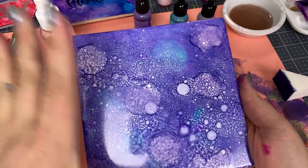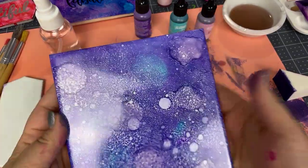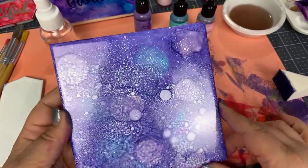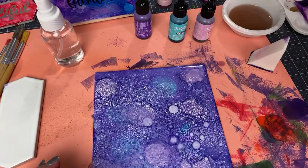Okay. But if you end up not liking it, remember, you can just scrap it and start over. Or you can add to it as you're going along. But I kind of like this, but I think it needs some gold highlights. So let me show you what I did for the gold.